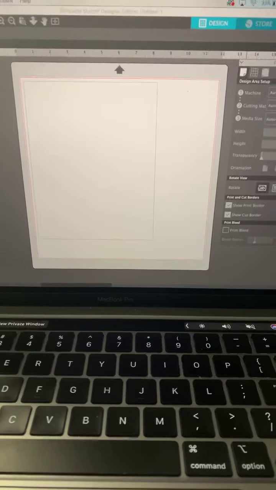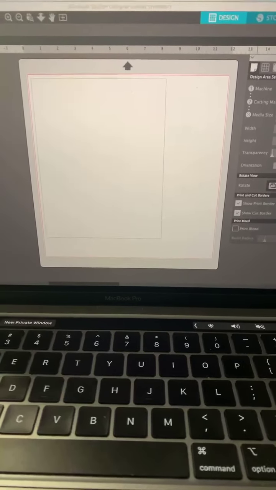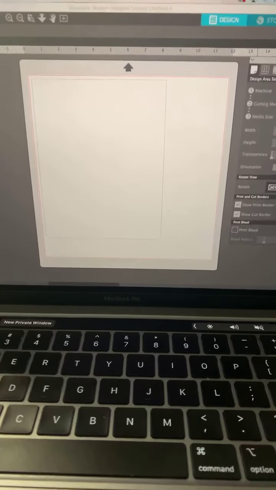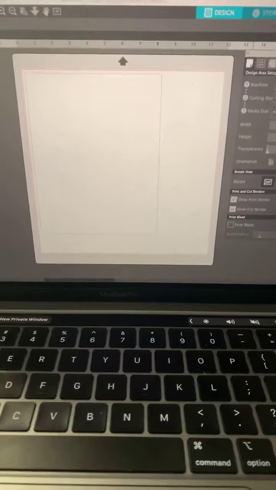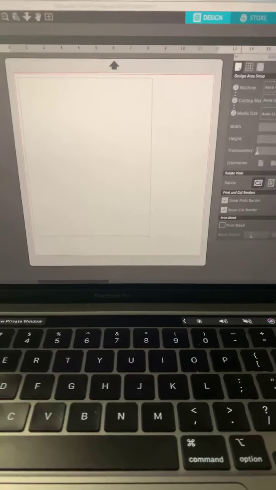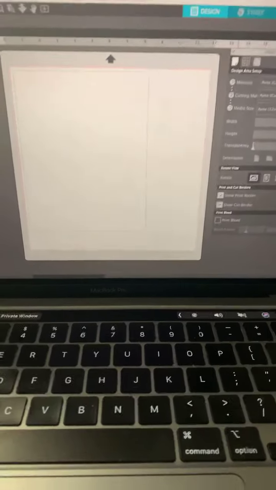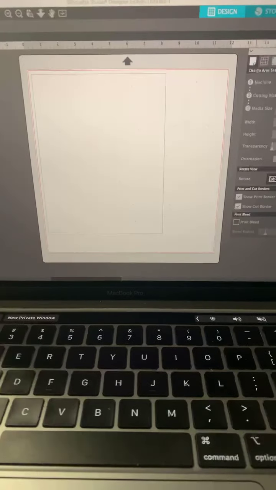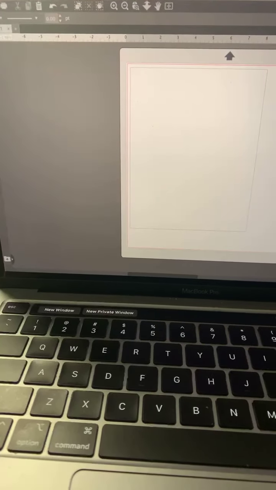A lot of people say you can still do stuff with the basic, but I want the Designer's Edition because I get to add pictures, and I can just drag and drop it and bring it over, and it'll cut it. I saw a lot of y'all's comments asking how do you cut stuff out of the design space in the Silhouette store.